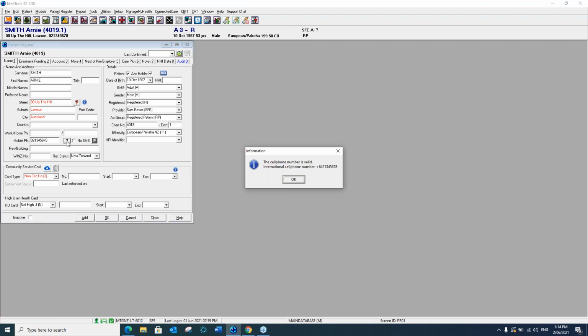So if somebody's given you a text message with too many numbers in, or you've made a typo and typed in 023 because there are no 023 numbers, then it will come up that it's not a valid number, which I can show you. If I type in, instead of 021, I have to type in 024, and it will tell me that this cell phone number is invalid, and it will change into a red color. So make sure that your phone number is valid and there's no spaces between.